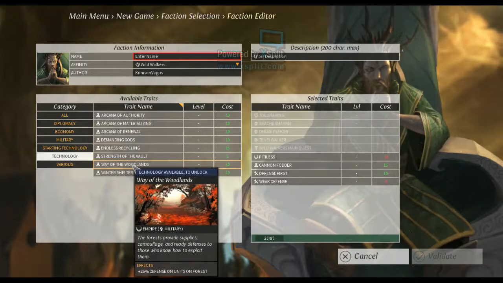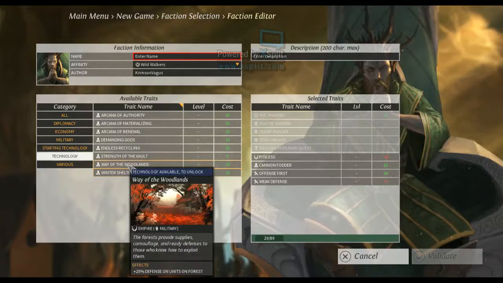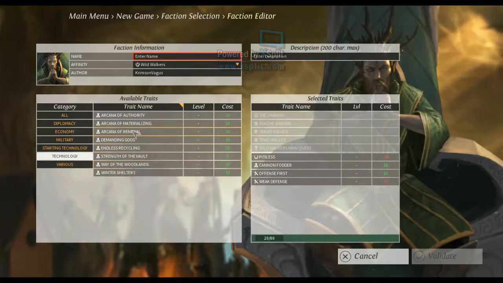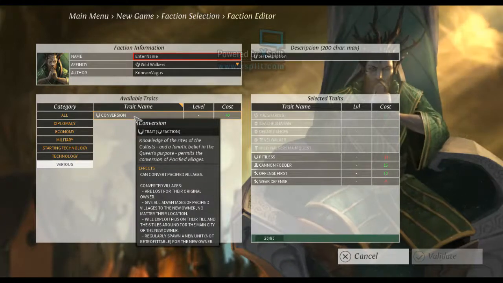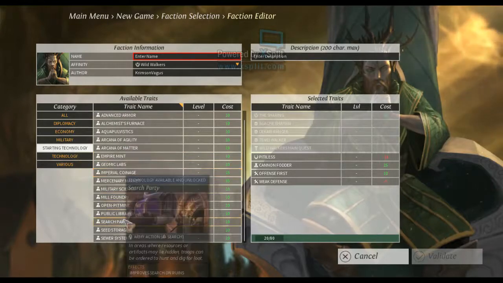25% defense on forest. This would be unlocked for wild walkers in the beginning, and it might actually be useful if you're playing on forest. It will offset our lack of defense, so it's actually interesting. Conversion. We actually can afford conversion, I suppose. Yeah, I'm not sure. Do we want to start with any technology?